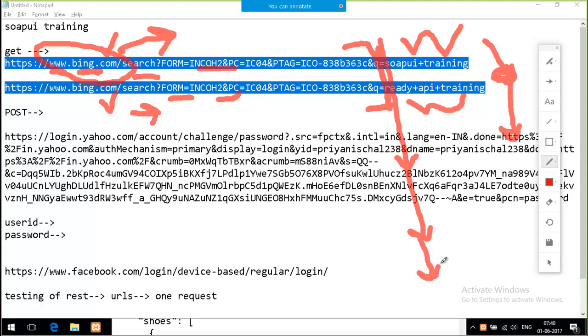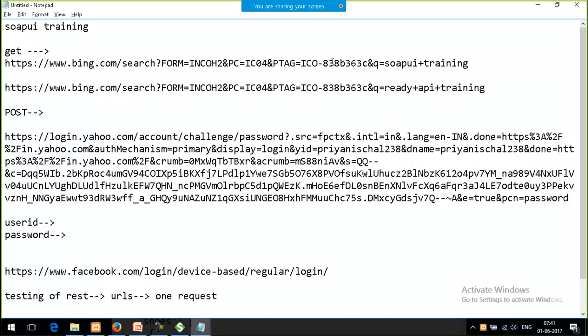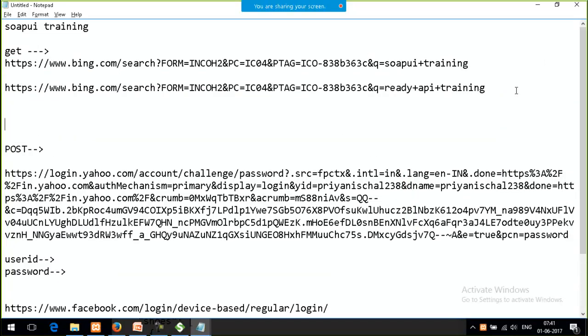Okay, but in scientific terms I'll say that the location from where I am getting the response is my endpoint. This is just, by chance, the same, but maybe it is not going to remain the same for all the URLs. Say if you have 1000 records, then you will say that till bing.com is my endpoint. And one more thing, bing.com should come in all the URLs.